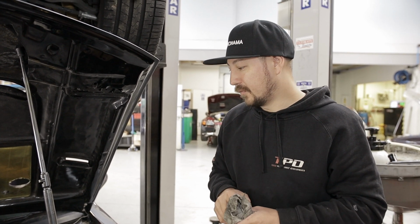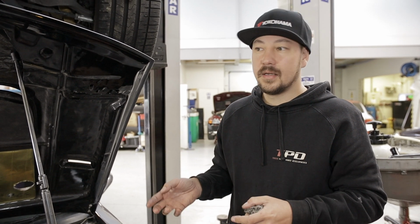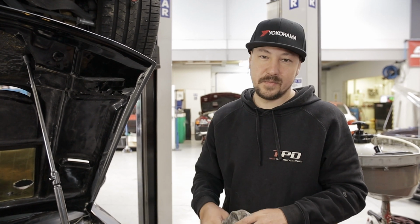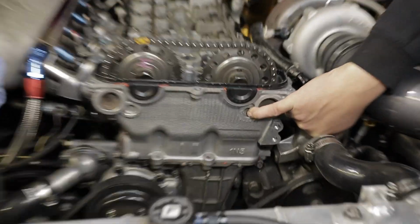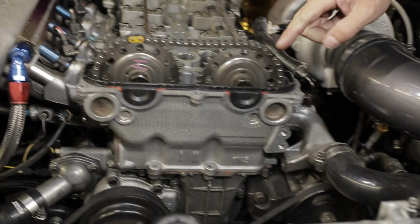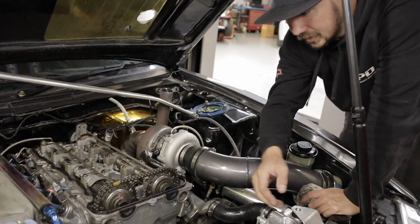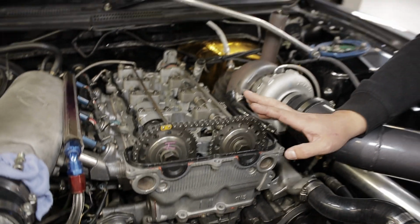So unfortunately, being that it's a VE head in a rear-wheel drive application, because these are supposed to go on CVT Primeras, there's a service hole here, which is a frost plug, which you can slide the whole rocker rail out of, but it won't come out because the head's longer than that, which is unfortunate. And we also don't know if there's any other damage done to the head.